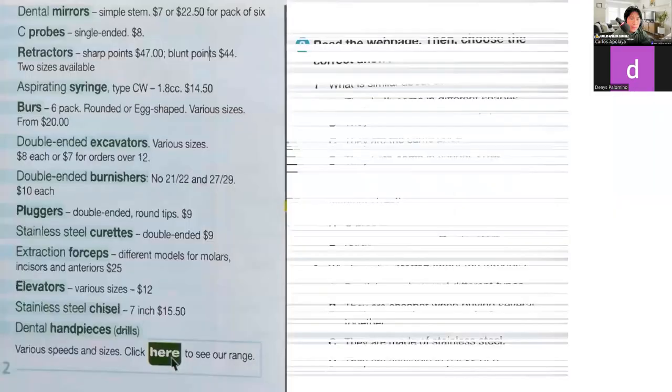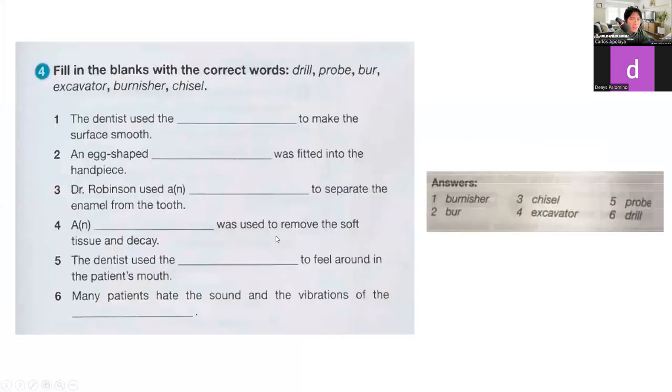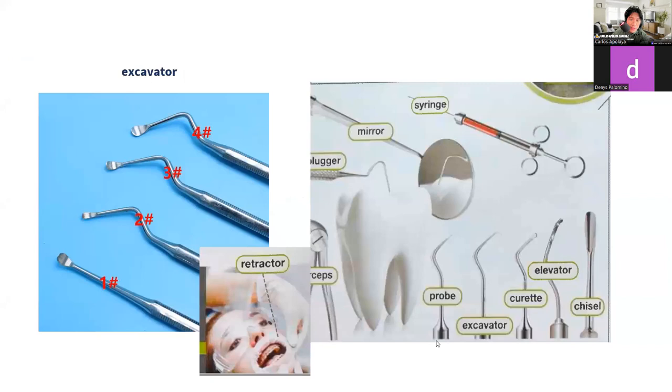The exercise has a mistake. Yeah, let me check it out here. It says number... feel around the patient's mouth, number five, the probe. Yeah, that's true. We got to fix this, right? Because the probe is different because, as you said, it's pointed, right? It's pointed. Look at this. Pointed. Yeah, and it can hurt the patient's mouth, right? Yes, and also the chisel.